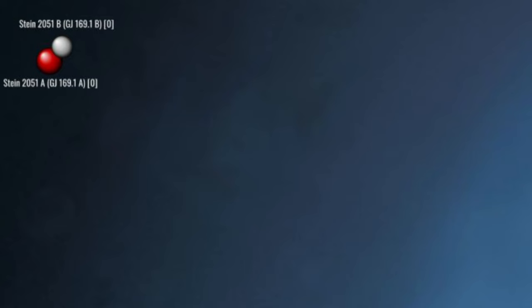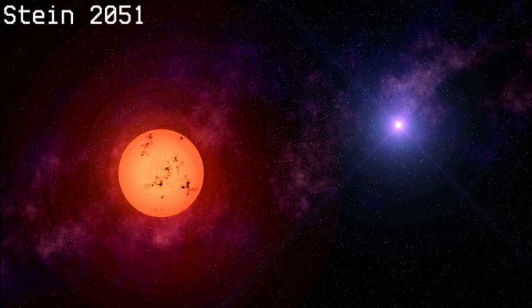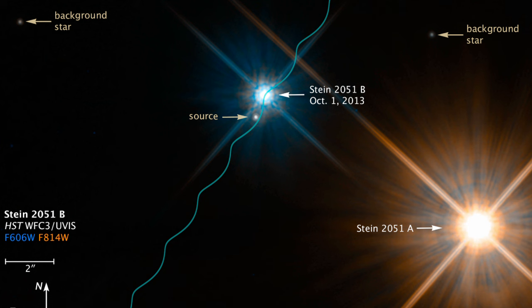Rimward, west, and 5 parsecs south, we come to Stein 2051, a binary comprising a red dwarf about a quarter the mass of the Sun, orbiting a white dwarf about two-thirds the mass of the Sun, but only a quarter larger than Earth. This mass was confirmed in spectacular fashion in 2017, when it bent the light of a background star, additionally providing more evidence for relativity. The first time this had ever been achieved for a star other than the Sun.